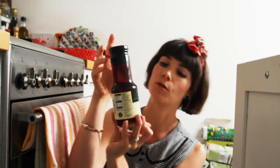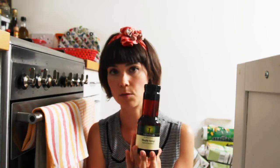And oh yes, maple syrup. This might be organic as well. I try to buy organic as much as I possibly can. We don't have a huge budget, but I think it's important to try and buy organic. A lot of people get confused and say, oh, but it tastes the same. That's not the point. The point is that the soil has been bamboozled with chemicals and pesticides, and that's not good for us and not good for our future generations, and I personally don't want my kids eating all that horribleness. Sorry, was that a rant?